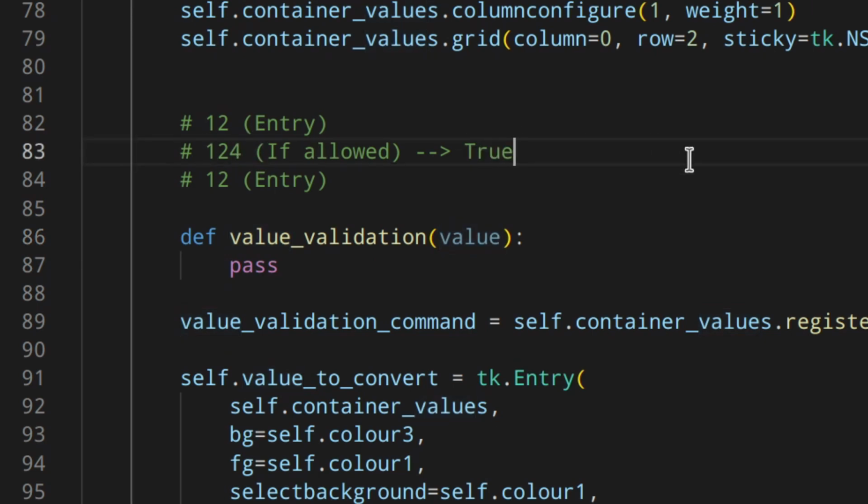In this case, you need to return true. As you've returned true, then the 4 is actually written in the entry, and the entry now has the value 1 to 4. I hope that makes sense.